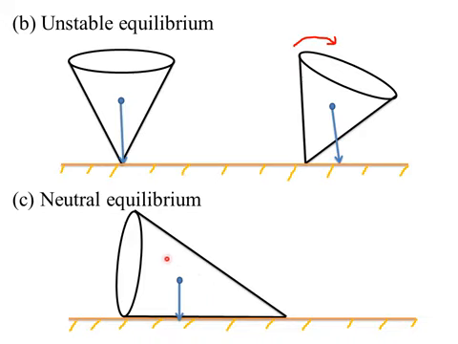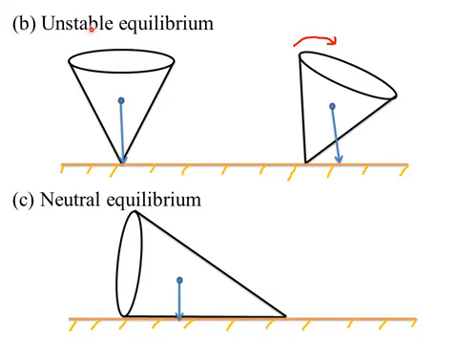So in summary, we have said that we have 3 states of equilibrium, that is stable, unstable, and neutral. The main differences between the 3 states: let's start with stable equilibrium. For stable equilibrium, the position of center of gravity is as low as possible and below the base. When a small force is applied on the object in stable equilibrium, it can just sway from side to side. That is, the vertical line through the center of gravity still falls within the base.